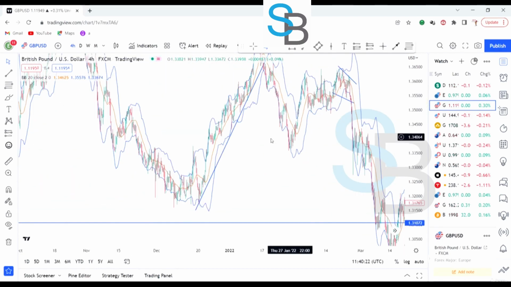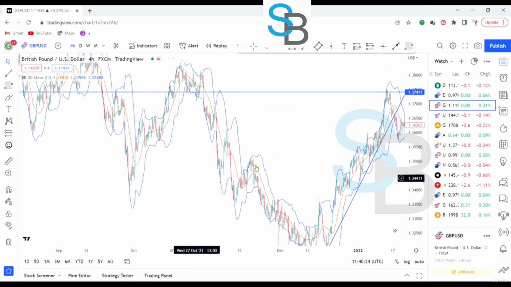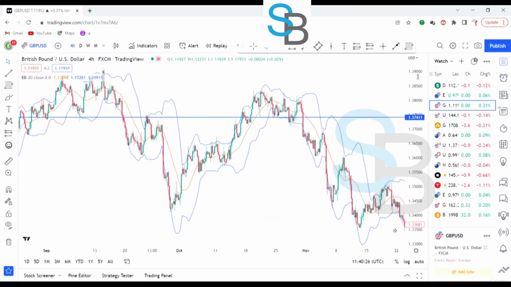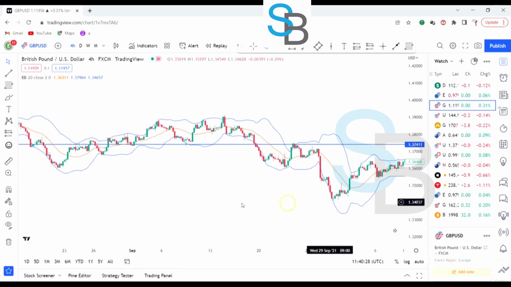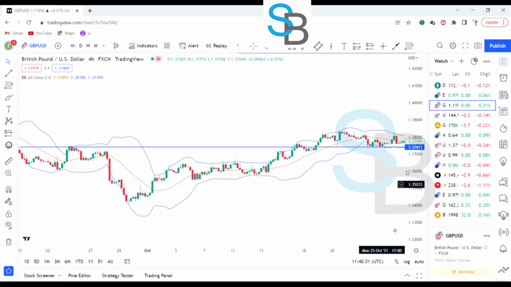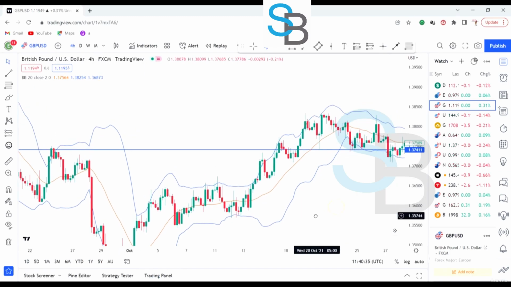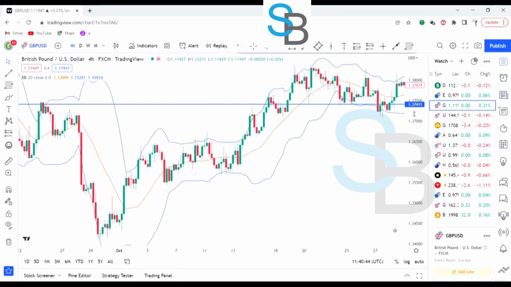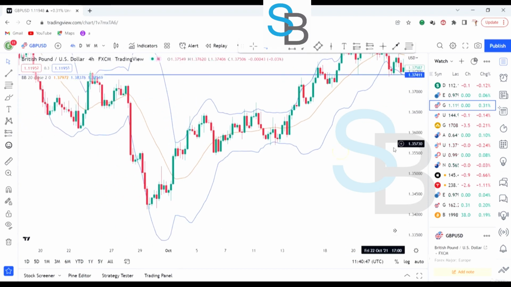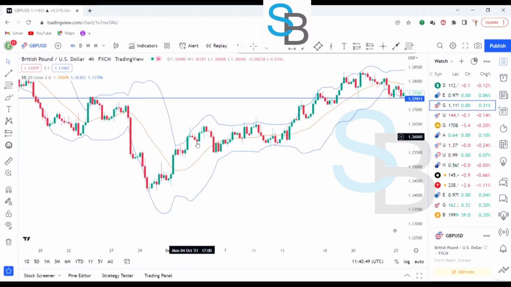There are certain pairs that will work very well with the Bollinger Band with this strategy. These are pairs of currencies with similar economies. When you get pairs like this, they tend to have a mean price, so they always try to return to the mean price. They don't stay at the extremes for too long.